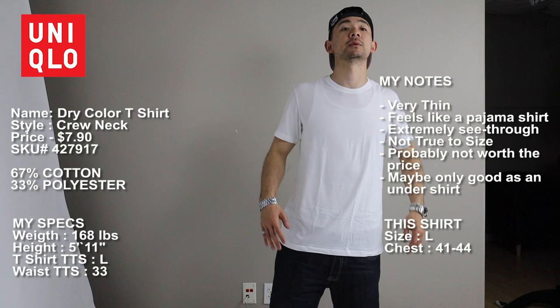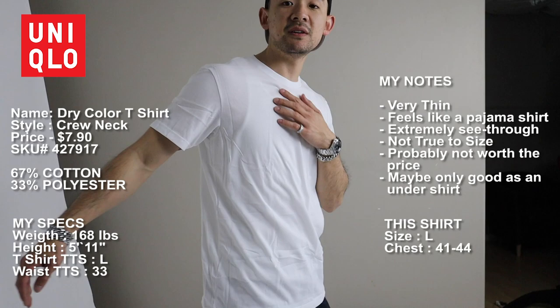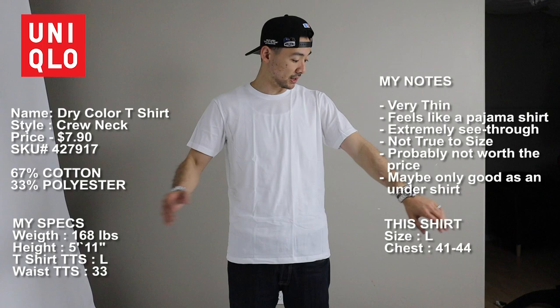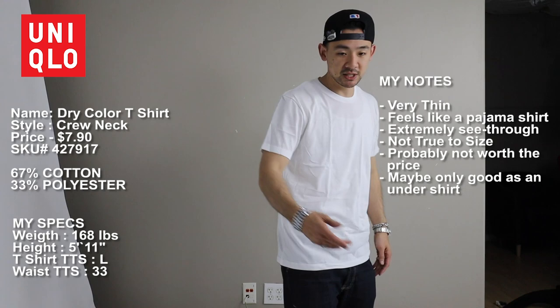Biggest drawback to this is that you can actually see my wife beater underneath. Like, look how see-through that is. Like, I bet you if I didn't have this wife beater on, you could totally see nipples. And I absolutely hate when t-shirts do that. It sucks. It looks really stupid. I look stupid. You look stupid looking at my nipples. You already know what it is. Let's just try on the extra large for kicks and giggles anyway, but we already know that this t-shirt is just not it.